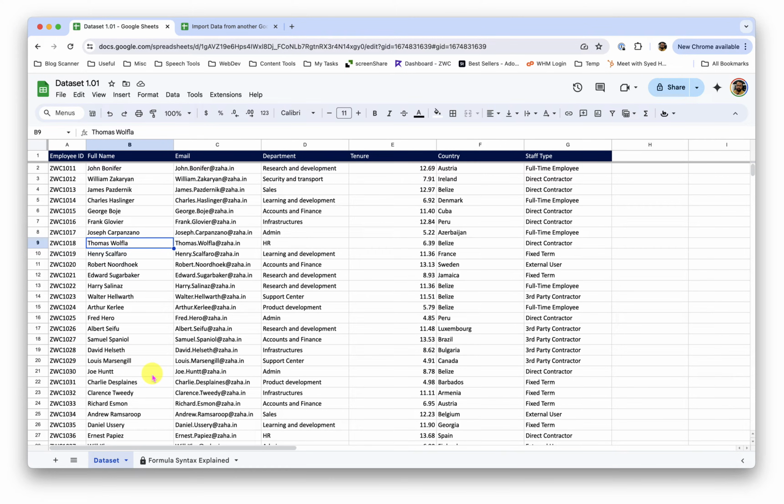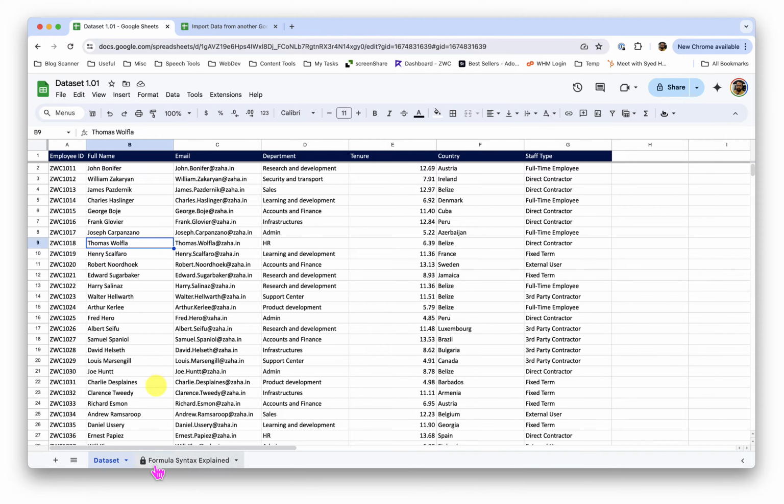Before you start, you must know that you should have access to the sheet from where you're trying to import the data. If you do not have access to that data, you might see a permission error when trying to run that function. So if you do not have access, you can open that sheet in a new tab and request for access. When the owner provides the access, you can then start running the import function.